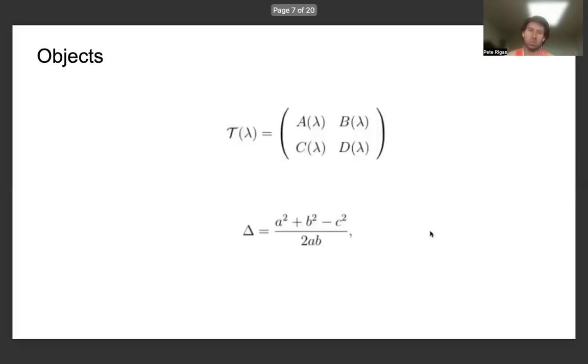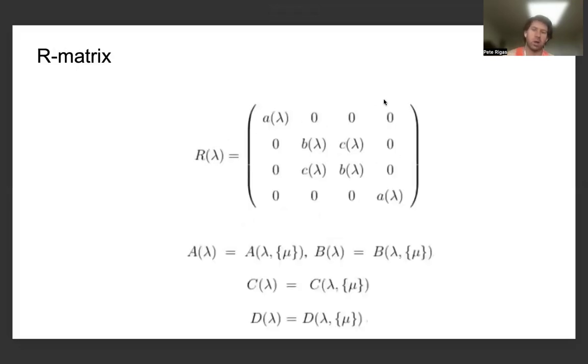type method. And so the objects that the authors introduced in this paper, as should not come as a surprise, are the transfer matrix, which is given by these 4 blocks, as well as the disorder parameter, which we had also introduced, which is used to segment different sectors of the conjectured phase diagram for the 6-vertex model. And so the R matrix is given by a very similar formula to the one we gave for the R matrix that we use for discussing how the Hamiltonian flow in the presence of inhomogeneities for the 6-vertex model can be shown to satisfy an integrability property.